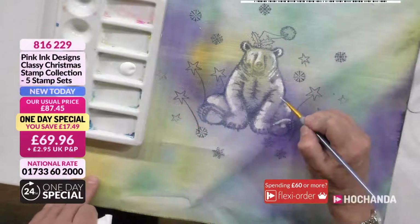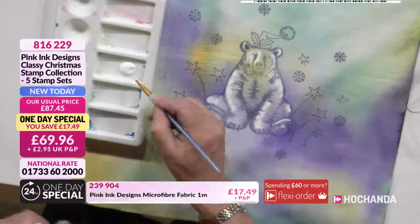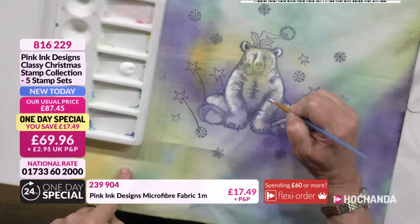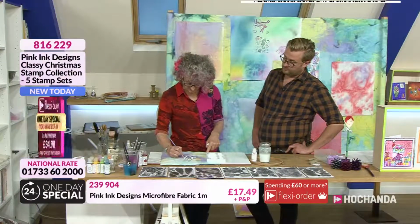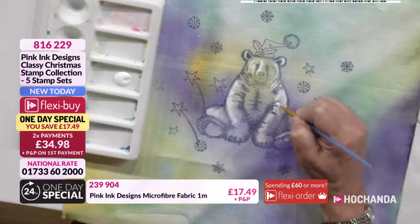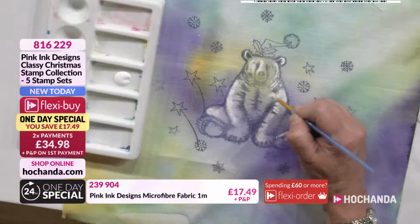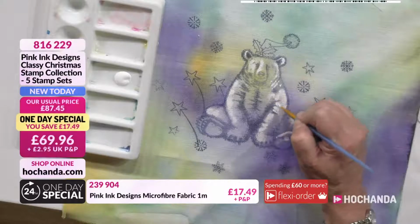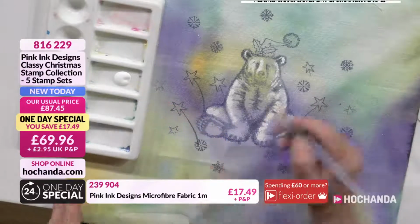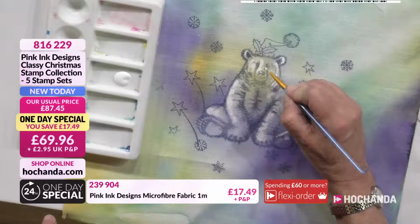In fact, on our Facebook page, for which our members share all their makes, there's a lady that's just posted, I think her name's Gail Bond, and she's done the baubles. I think she did it today, in fact, and I looked at it. Absolutely beautiful. And she's done them all in like sepia. I love that. And then some in shades of blue, and they would just be lovely for a wedding. You look and you think that would be Christmas, but it's just the colour that she's used.